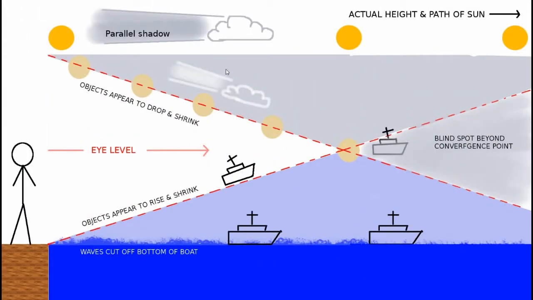Okay, so here's a little bit of a more complex illustration for what's happening when we look at a sunset. Let's just start at the top here, and first we have the sun here and represented getting further away from us here and here, and this is representing the actual height and path of the sun. So above the flat Earth, the sun is said to maintain a fairly constant altitude above the Earth as it does its circle, and this is what would actually be happening with the sun.